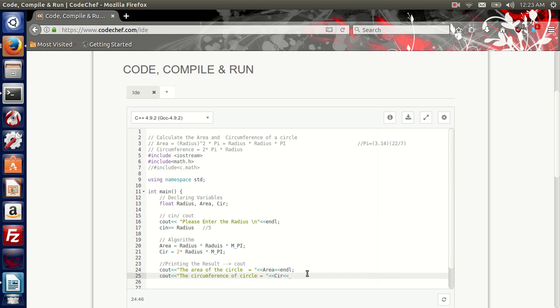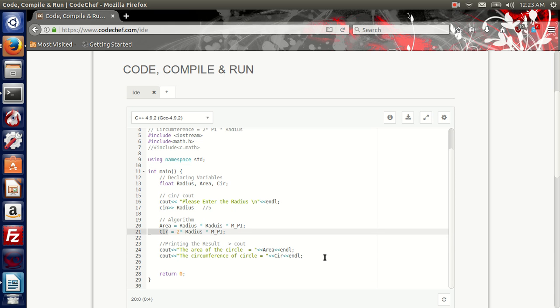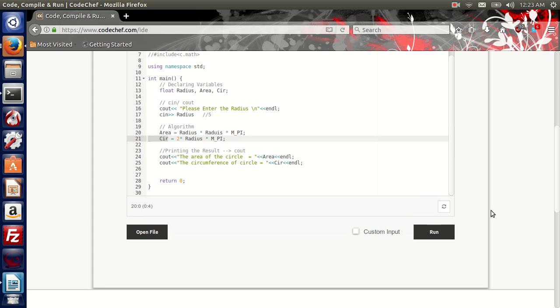And I need another endl to make it look good. Always I'll put for every cout an endl. So go get the value that is saved here and print it to the user. I have return 0. Now we should be ready to go.